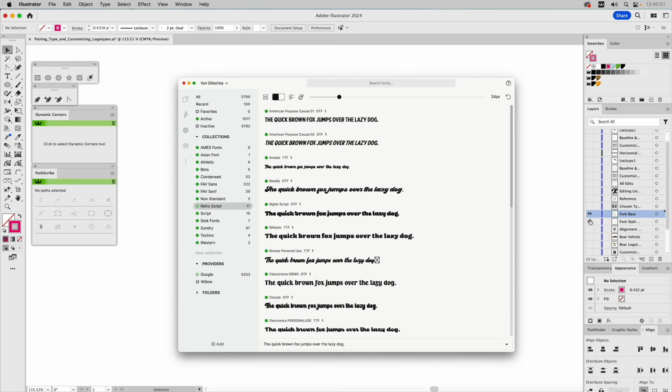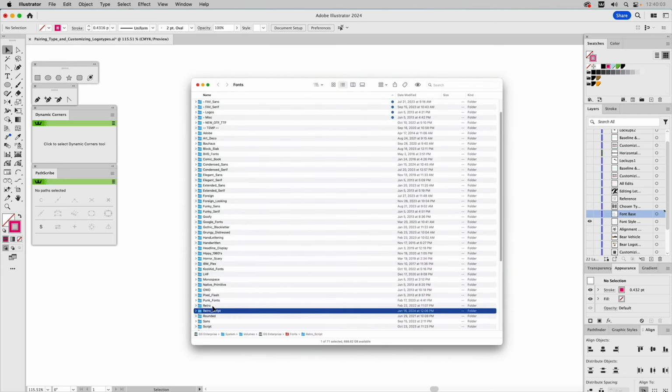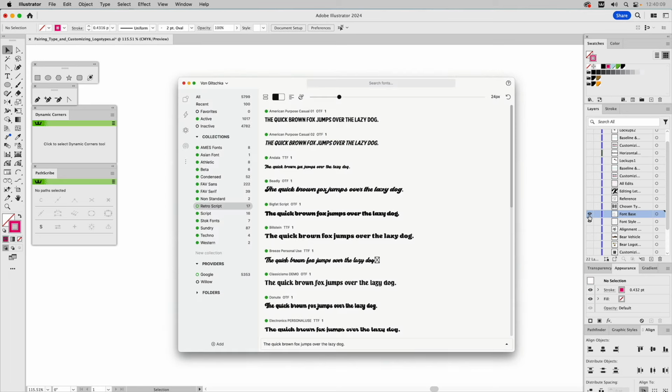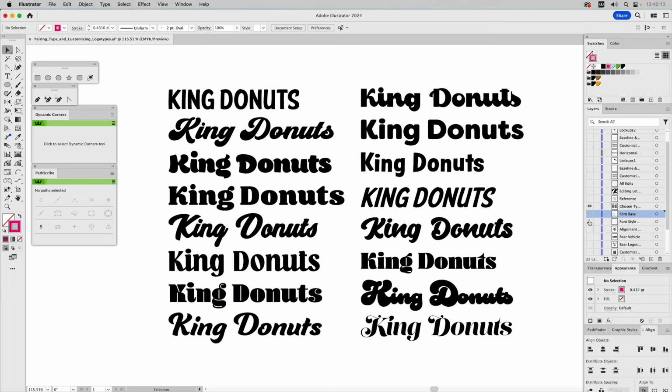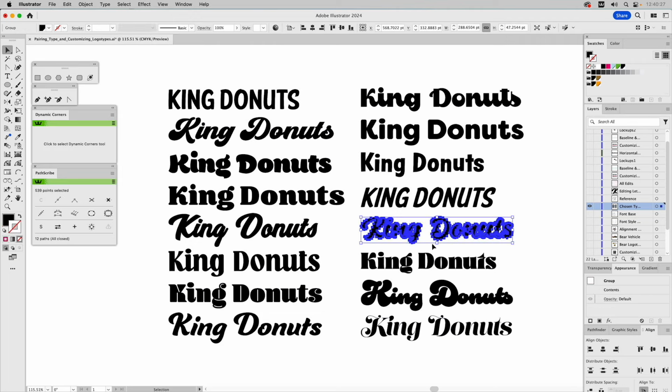But if we look at my font styles, notice I have RetroScript as a category because I do have some in there. And those are the ones I'm loading in FontBase. And this is the typography choice of all those typefaces that I've typed out inside of Illustrator, converted to paths. And these are the ones I'm going to move forward with. There's one in specific that I saw that I think would look good, but notice how many anchor points it has.